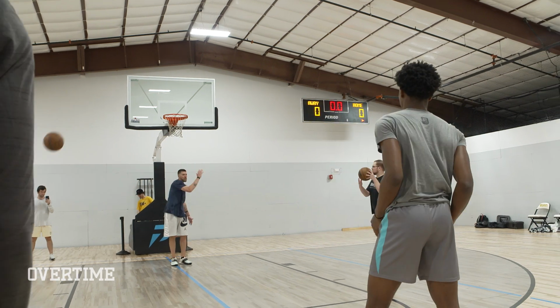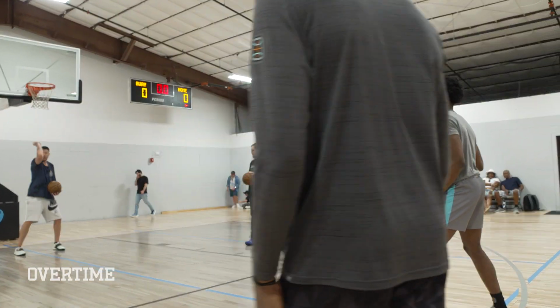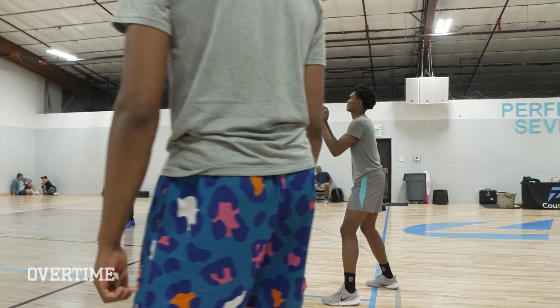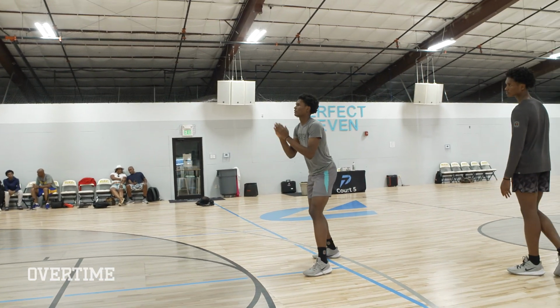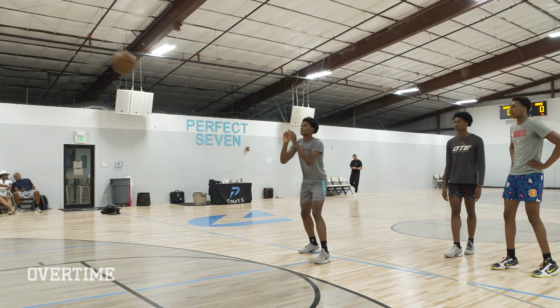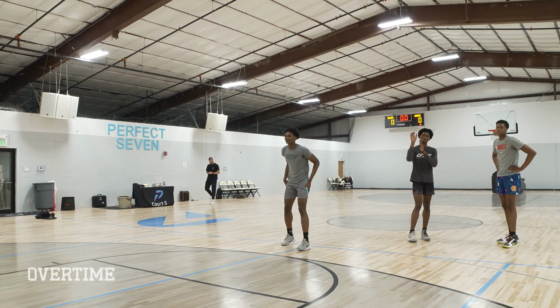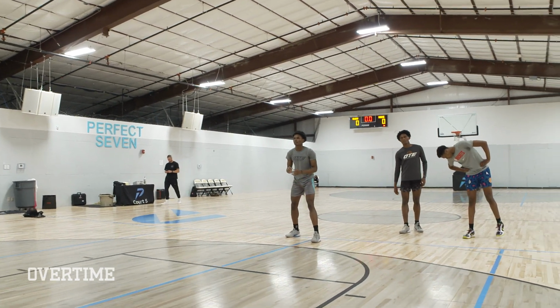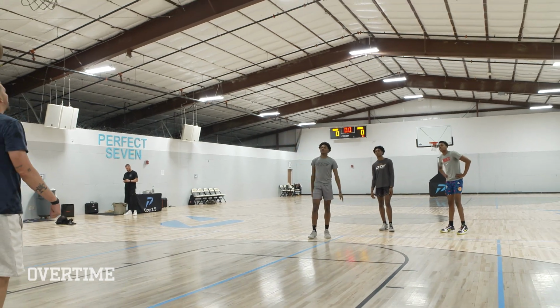Good. Try to turn this, right? Be strong with this. Hips will drive your hands straight up the line. Good. That was good. Really good. Up. Yep. Good. You start feeling it's gonna be good.